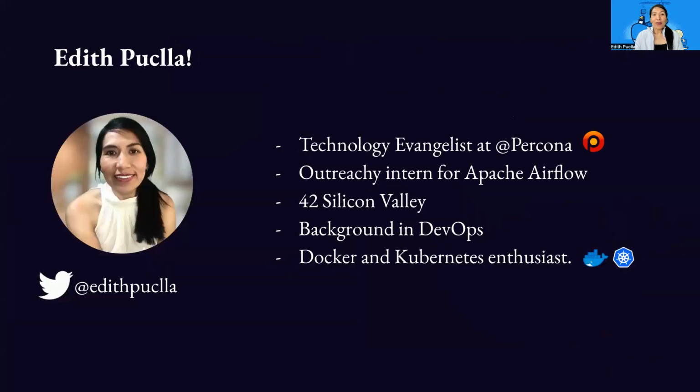About me, I'm Edith Pugja from Ayacucho, Peru. I am a technology evangelist at Percona. I started 2 months ago and I really love it. I was part of the Outreachy internship for Apache Airflow in 2021. I studied at 42 Silicon Valley in California. I have a background in DevOps, and I am a Docker and Kubernetes enthusiast.